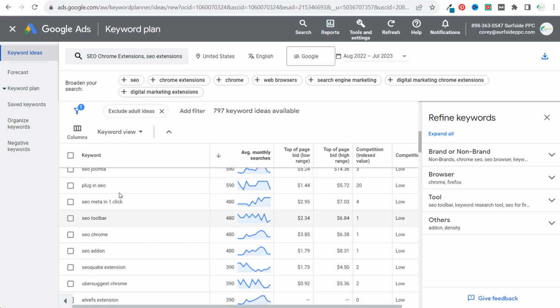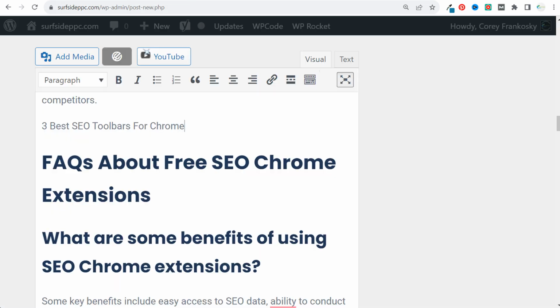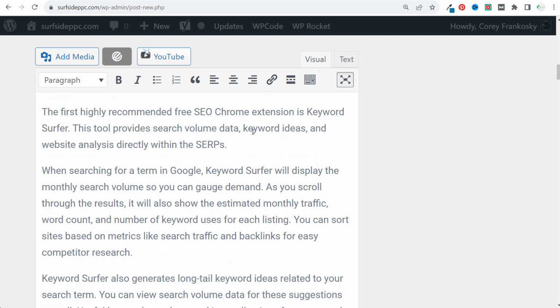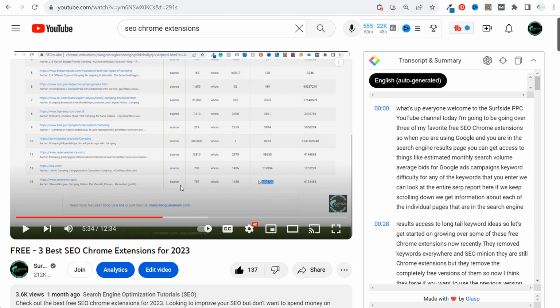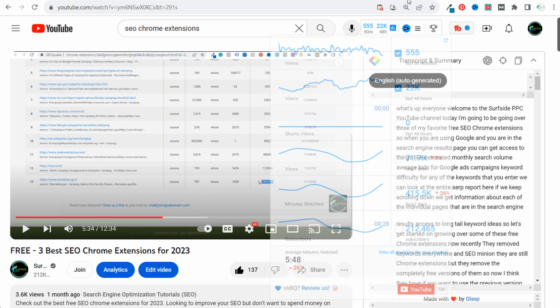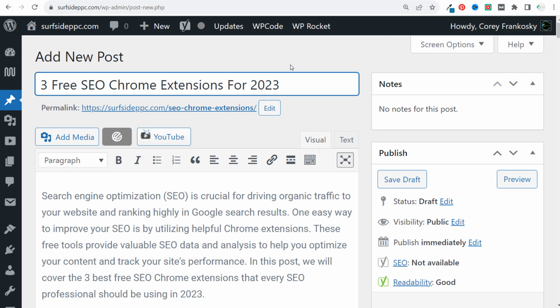Now we're targeting a new keyword. We're making our existing blog posts much more useful. So this is ultimately what I'm going to be trying to go for. I'm still not positive if I think it's best to actually separate my free and my not free SEO Chrome extensions. Maybe, and then just create a separate video about here are the 15 best SEO Chrome extensions in 15 or 20 minutes. So that might be another idea for another piece of content.